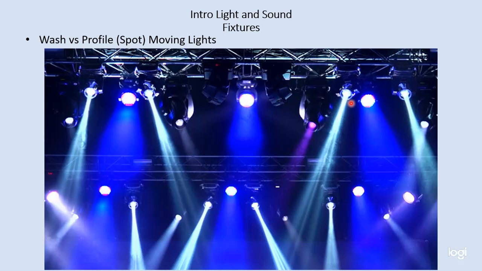These other fixtures are spots or profiles, and these profiles then are able to project images. They can also change color and position, but they are able to project images, and they are in tightly focused beams of light. So that's the difference between a wash and a profile in moving lights.